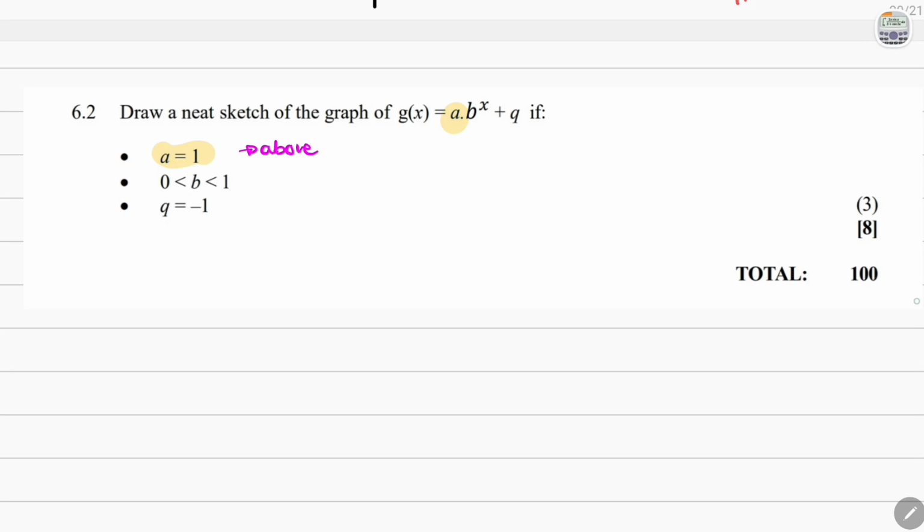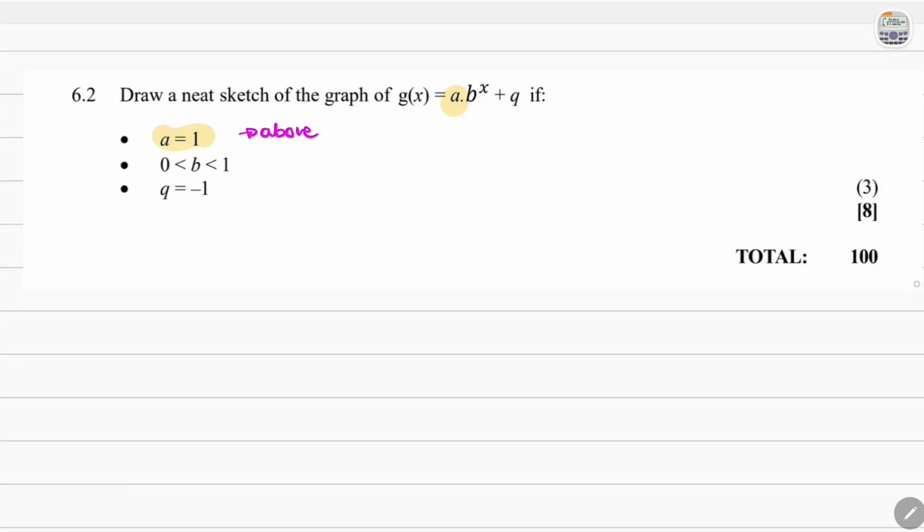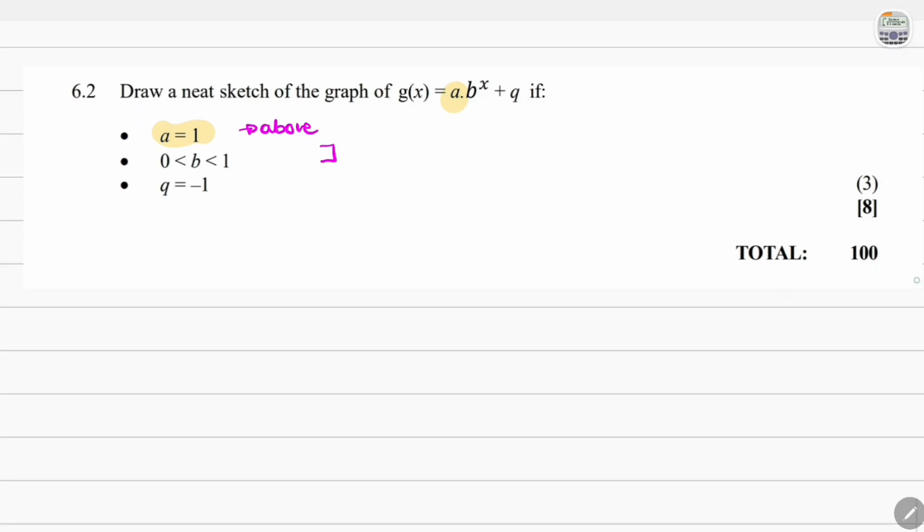But they don't pass 1, okay? And they're also just not less than 0. This is where you have a fraction where the numerator is smaller than the denominator. This is a proper fraction. So you're going to have this kind of fraction, for example, like 1 over 2 or 3 over 4, okay, where the numerator is always less than the denominator. And we'll just see what exactly that causes the graph to do.